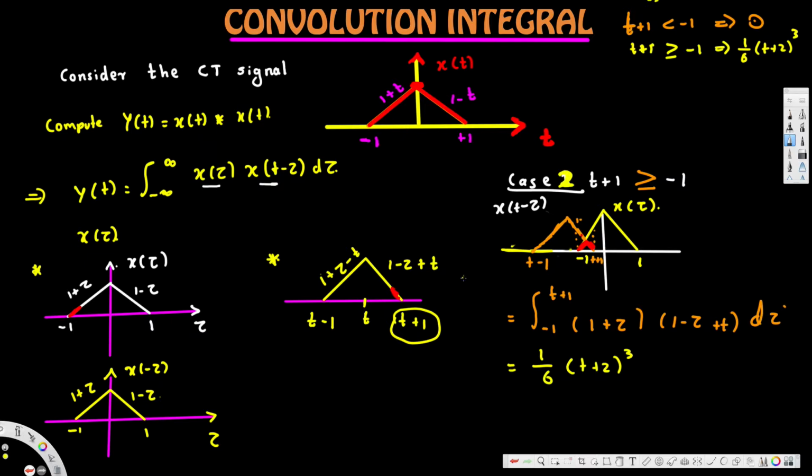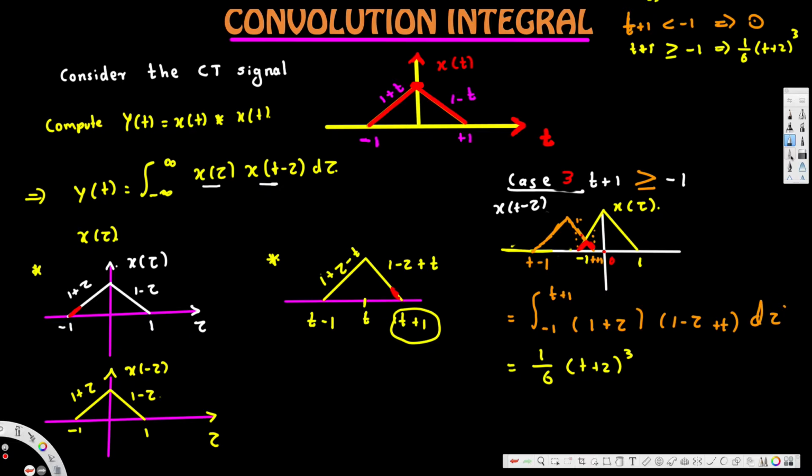Now let's look at case 3. So now I'm going to change this one into case 3. So before we had when t plus 1 is greater than or equal to negative 1. Now let's look at the possible region right now. We can have t plus 1 greater than 0, because we had this one, t plus 1 greater than negative 1 but less than 0. This is 0, but we had this one less than 0. Let's see what happens if it's greater than 0.